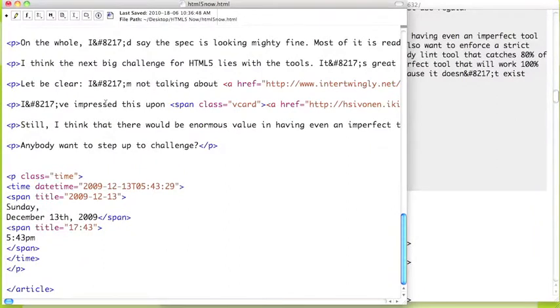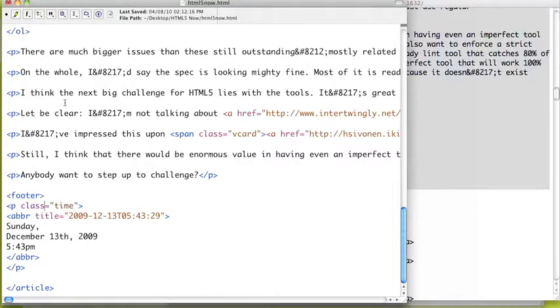Great. And here at the bottom, it's the timestamp for when the article was posted. This is the kind of information you would find in a footer. So let's go ahead and mark that up as a footer. Great. And now we've added a little bit of HTML5 semantics to Jeremy's blog post.